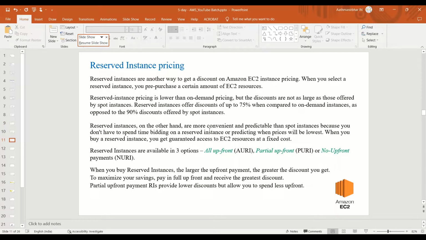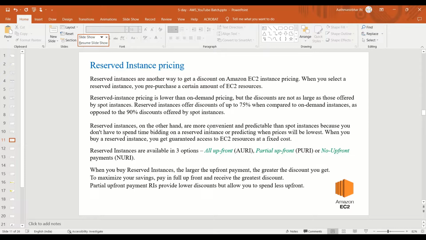The discounts can go up to 75% compared to the on-demand pricing model. They may not be able to match 90%, because 90% they provide for spot instances, where the space is not utilized. Whereas here, with reserved instances, they are able to offer you in any region of your choice, because you're giving a commitment and Amazon is giving you those steep discounts.